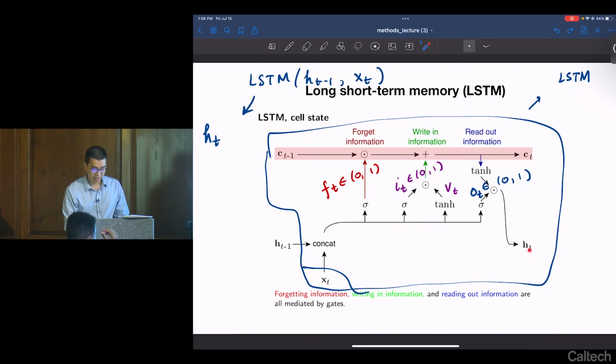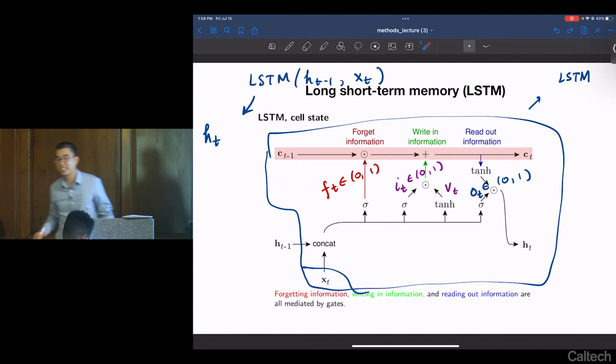So the readout, because ultimately we compare to h of t, these are the rates. Maybe one way to think about it is that there's a whole lot of information stored within the memory, within the cell state. But to actually perform your task, because your output is going to be a function of h of t, you want to take out just the information you need to compute the output at that time, rather than all the information stored within the cell state. So the cell is more like the long-term memory. You are correct in saying that c of t, the cell state, is a long-term memory.